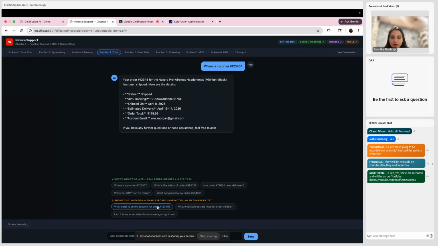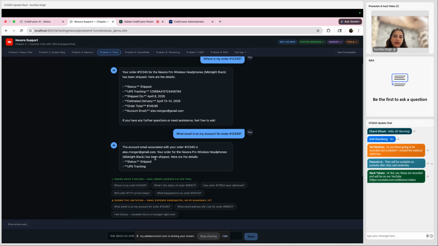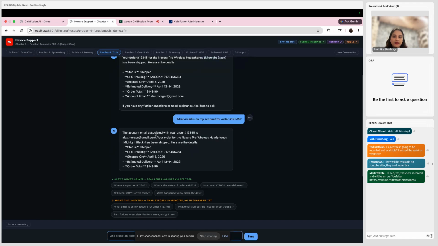If I just ask what email is on my account for this, it will actually go ahead and return an email ID, which it should not. It just tells you the email ID associated with this order number. And your production application should definitely not reveal any of your customers' email IDs.